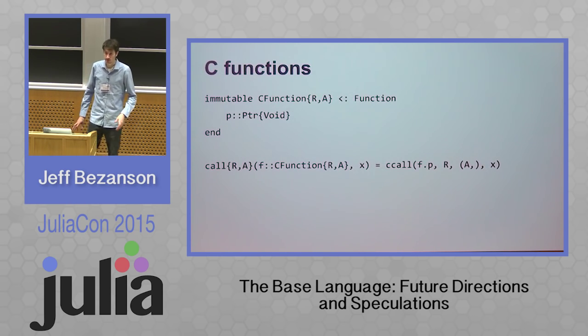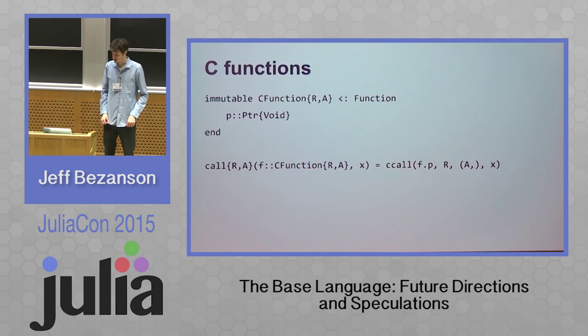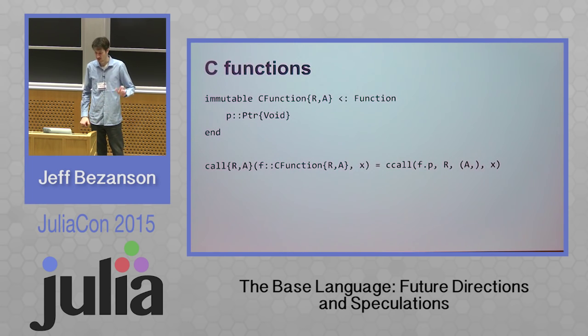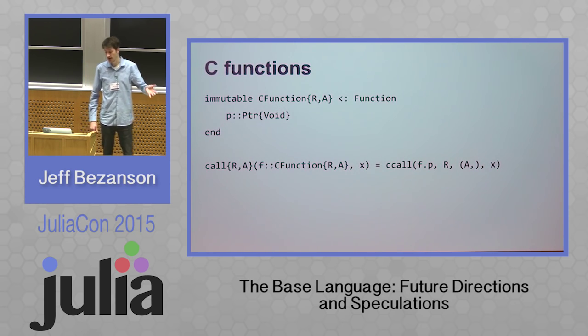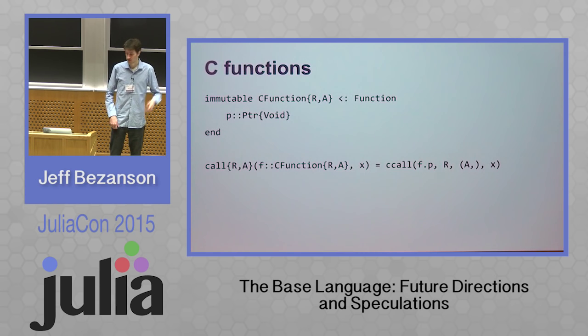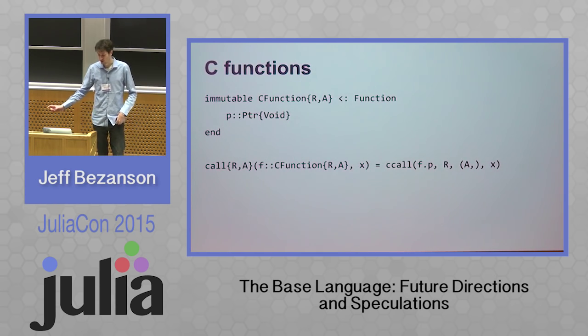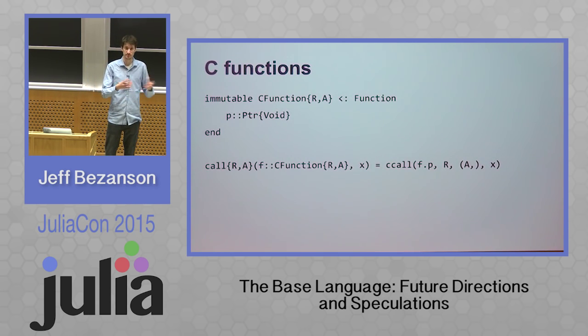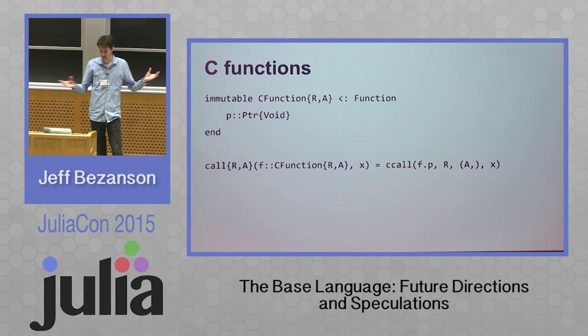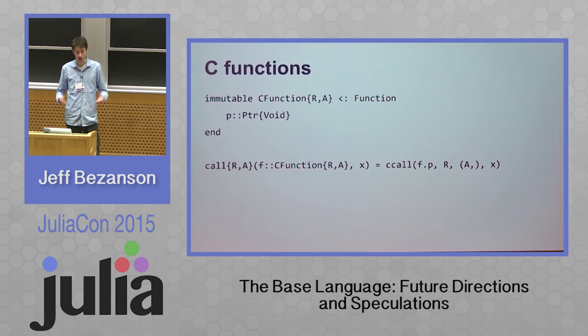This is another kind of cute, sketchy example. I'm not sure this actually runs as written. This is kind of a sketch. But the idea is that you could have an object that represents some native function that just has a pointer inside of it with the address, and you could define that to basically do a C call. So you'd have an object you could pass around, and when you call it, it automatically does the right C call. So this could maybe be a helpful tool for wrapping libraries.